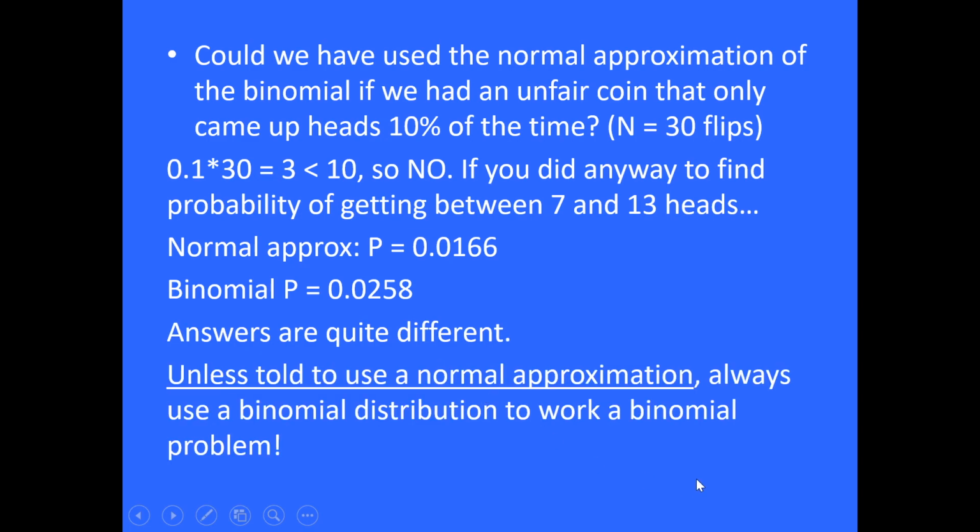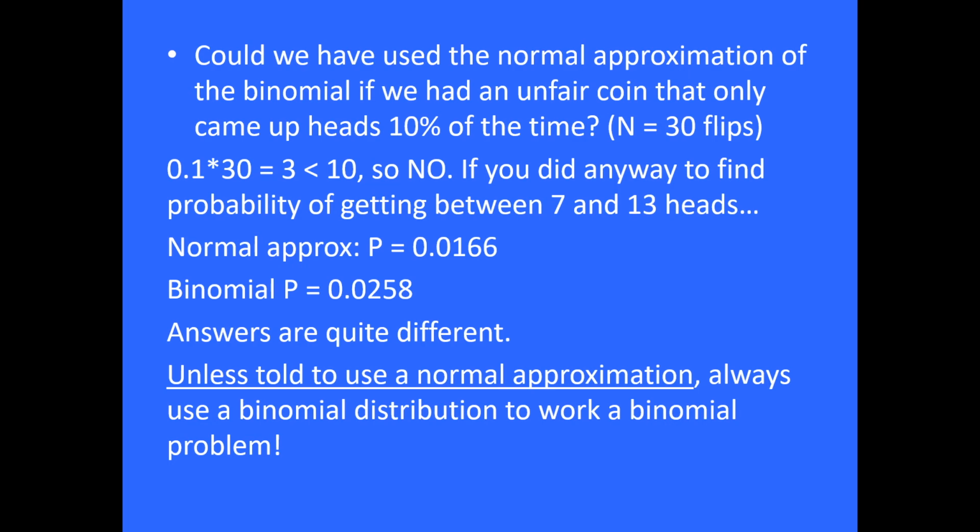Now, here's an important thing. In this chapter, just because Lane wants you to practice and I want you to practice using these two approaches, you're going to be told to use a normal approximation. However, in future chapters, if you have a problem that looks like a binomial problem, you should be using a binomial calculator, or a binomial distribution, to solve the problem. It is always the best thing to use if you're dealing with data that can be modeled using a binomial. And you're going to be tricked, so watch for it in a future chapter.